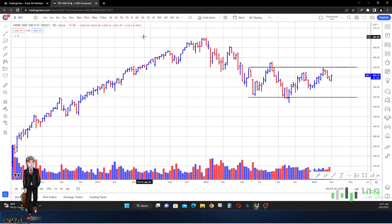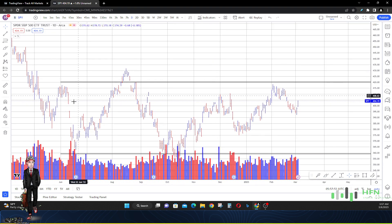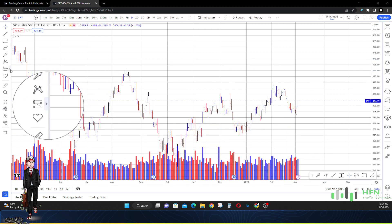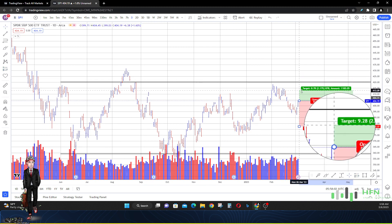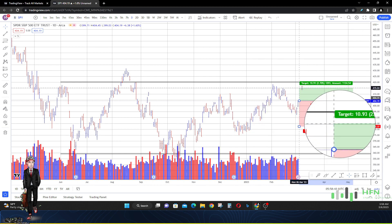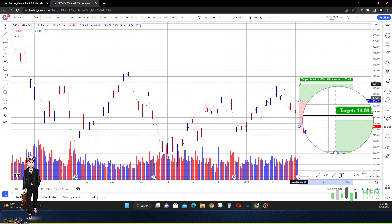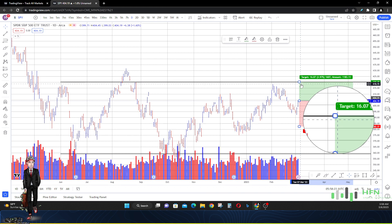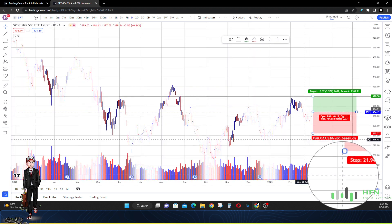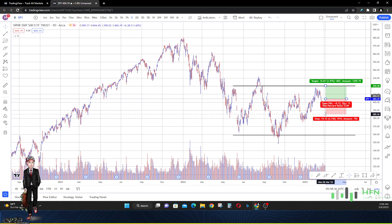Looking at the five-day, three-day, and now the daily chart — my first target is $410, which is a 1.43% move higher. My second target is around $415, a 2.7% move higher — $415.25, give or take. My third area is around $420. From a longer-term perspective, we really want to see price break outside of this trading channel to the upside above $420. As long as the SPY trades above the key support area around $380–$388, we'll look for the market to show emphasis of higher prices.